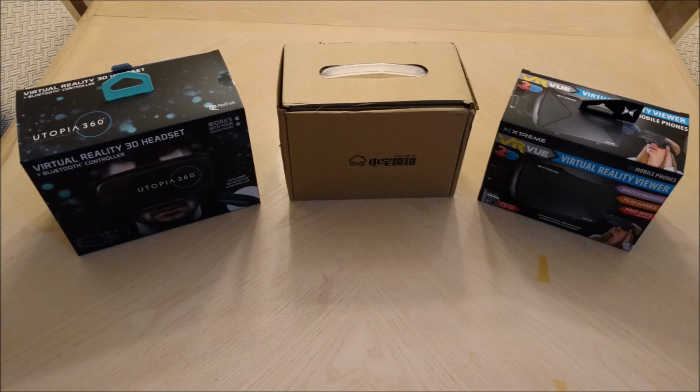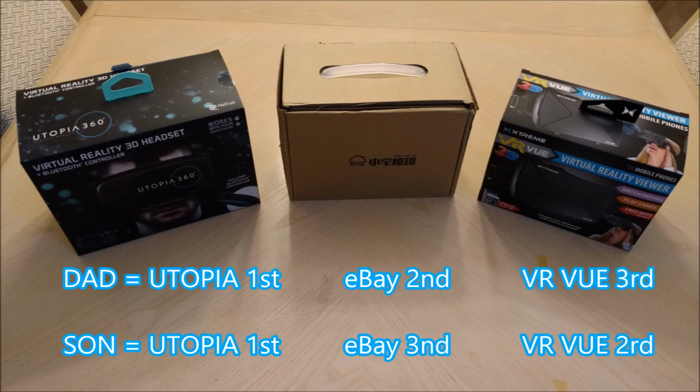Okay, after using all three of these headsets personally, and my son using them as well, we have our results. We both agreed that the Utopia 360 was the best of the bunch. It was the most comfortable to wear, had the best foam around your eye, and caused less fatigue than the other two did. And having the ability to have a Bluetooth hand controller was kind of nice. It wasn't a selling point. The bigger thing was that the actual headset was more comfortable on your face.